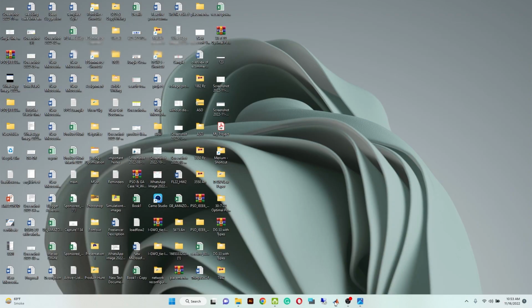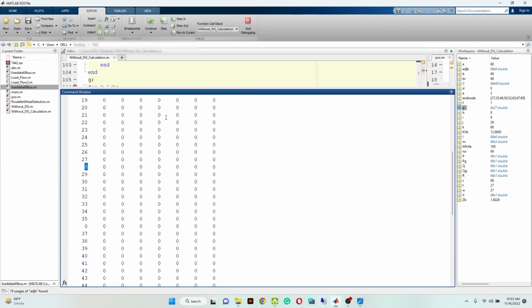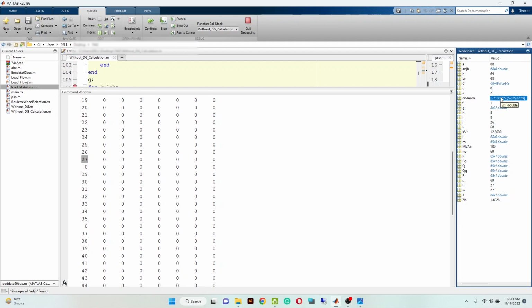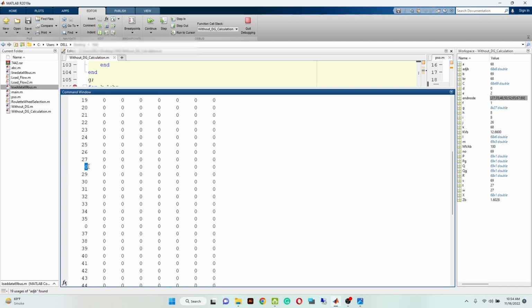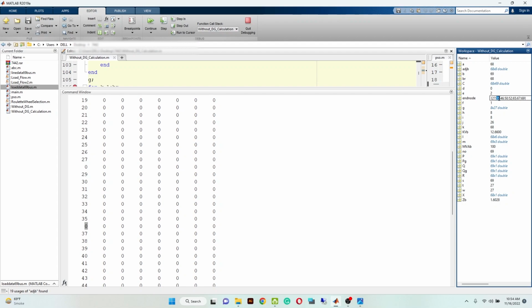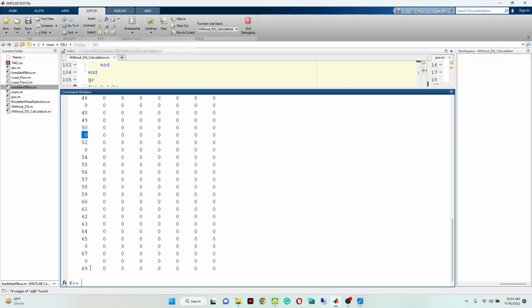So let me show here again. At 28 number we have our end nodes. Sorry, at 27 we have the end node, so it means this is the end node, and in the next step our next branch starts. So at that point the algorithm loop puts 0, and similarly at 35 and next to 36 there is a 0 put by that algorithm. So in this way, by putting 0 there.